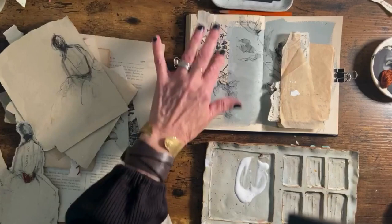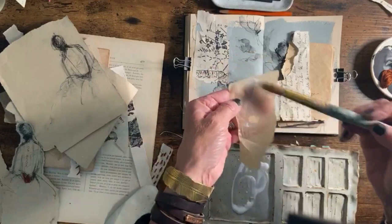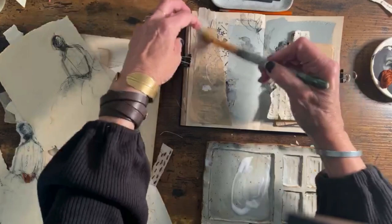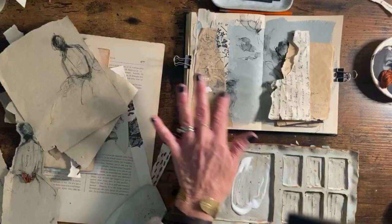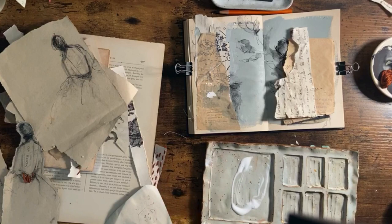Okay, so then the next piece, I think I'll do the same thing here. I like the color of this parchment paper. It's going to crinkle up a little bit, that's okay. Okay, and I don't see the flower underneath, but I'm fine with that. It was just there to get started because sometimes it's more challenging to just begin.